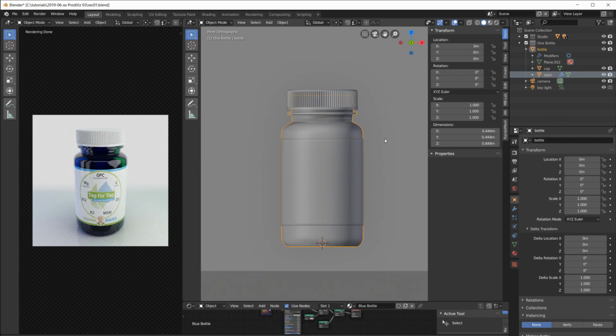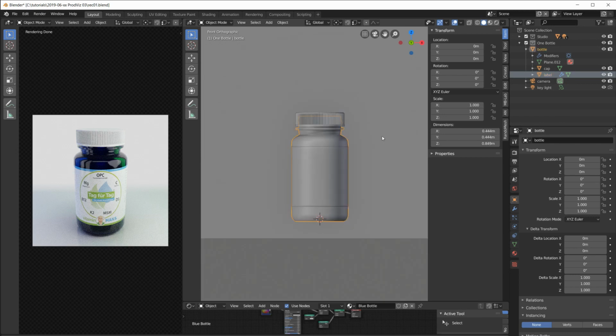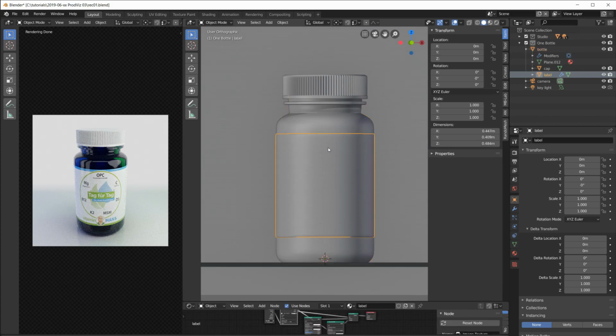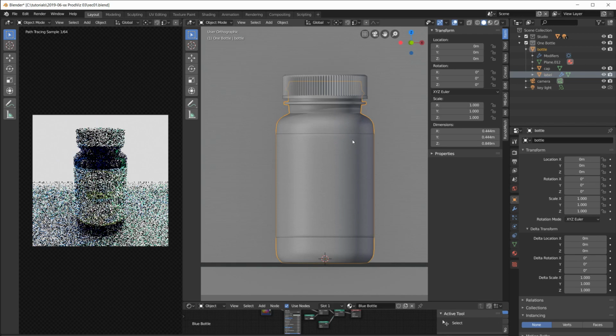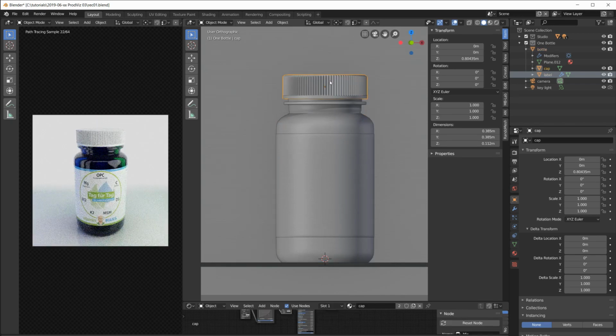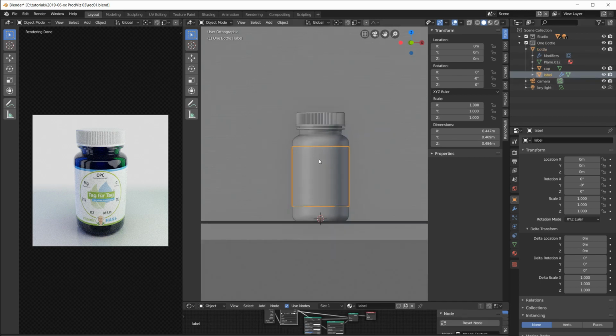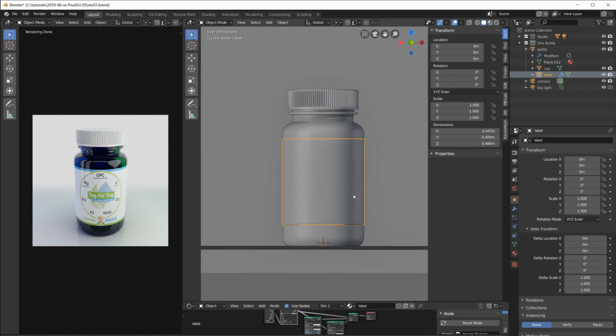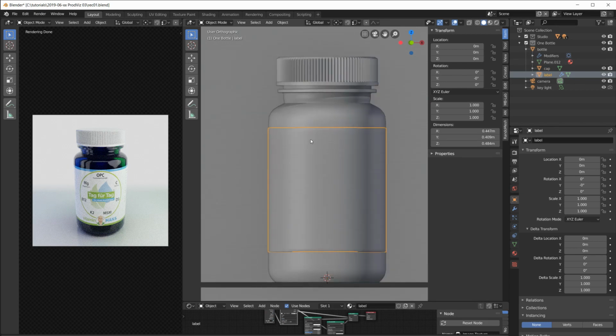Okay, so now we have this parented. Why did I take the bottle? Well, because I think it makes the most sense, right? The sticker is on the bottle, so if I move the bottle, the sticker should move with it, also the cap. Of course, you can say, I want the bottle to be parented to the sticker because the sticker is probably the easiest to select in the viewport. That's also fine. You do whatever you think is good for you or your workflow.